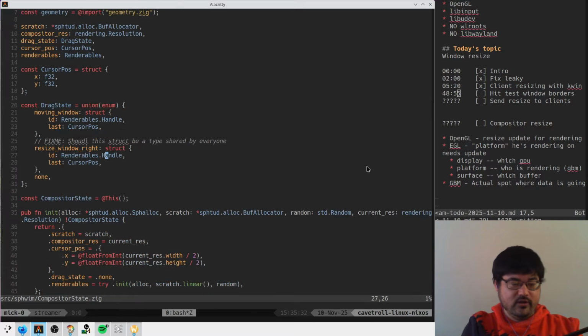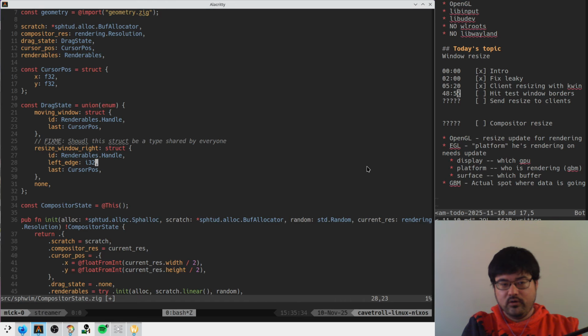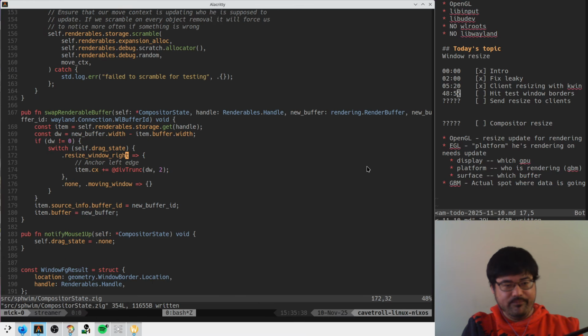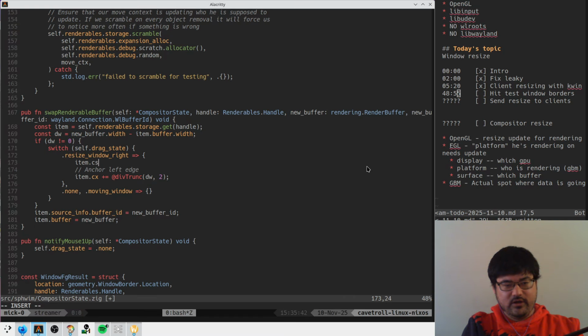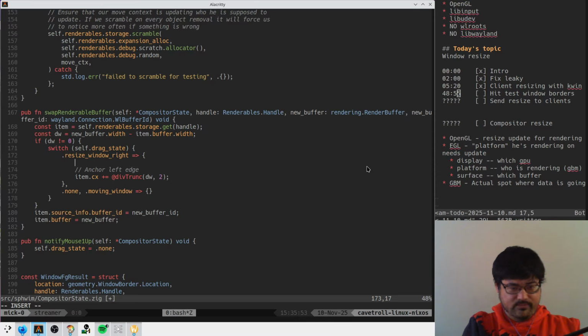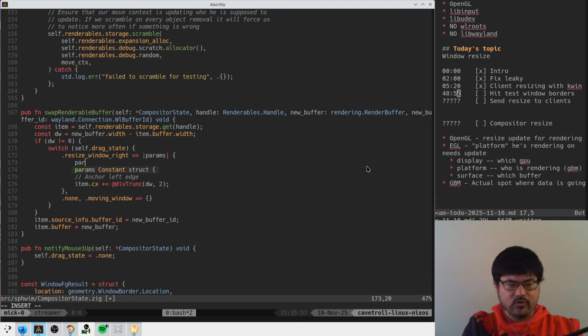Let's do this, actually. We'll store the left edge here and try to keep it the same. So it's like item CX. We can set this such that the left edge stays in the same spot, right? So this is where we want to anchor it.